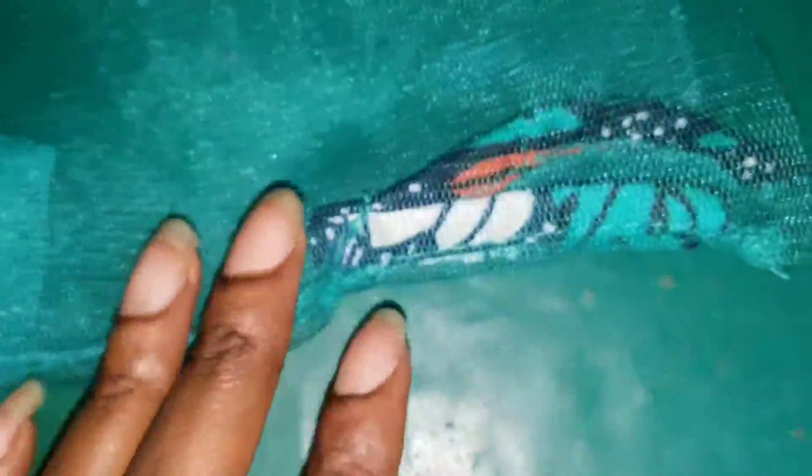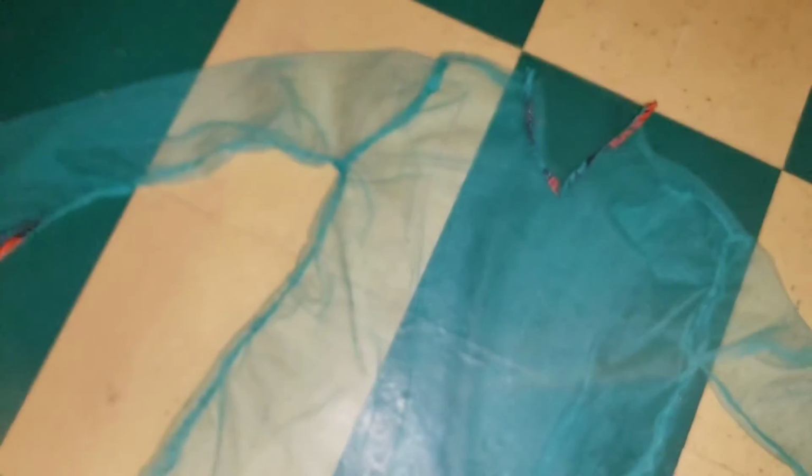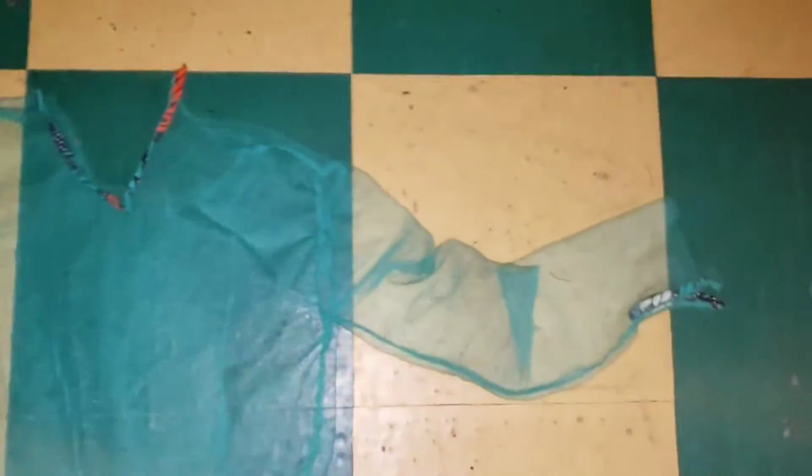At that point on my sleeve where I measured 6 centimeters down and did not sew, I did the exact same thing that I did to the keyhole of the back panel. Now at this point, I decided I am not going to end the waistline of my top. I left it like that, but you can end yours at this point.